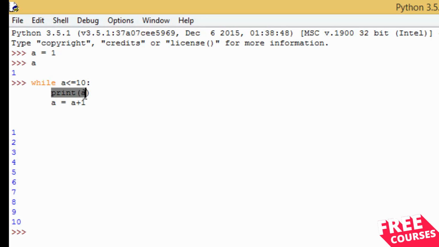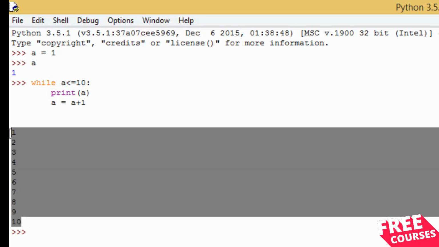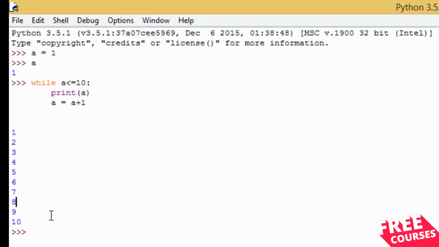So it's going to come here, print out the statement, and again increase the value, so that's 3. It's going to go back, test it, and if that's true, it's going to go in and execute the statement. So it goes on until a is equals to 10, and when a increases the value by 1, which is 11, it's going to go here and check if 11 is less than or equals to 10. That's not true. So it's going to exit the loop statement, and it's going to print out the output. So this is how a while loop statement works in Python or in any other programming language. But this is how the syntax is.